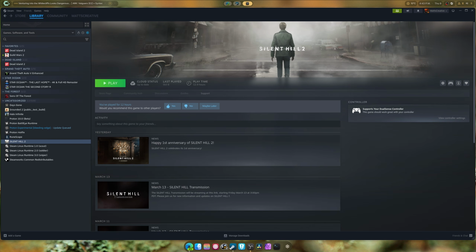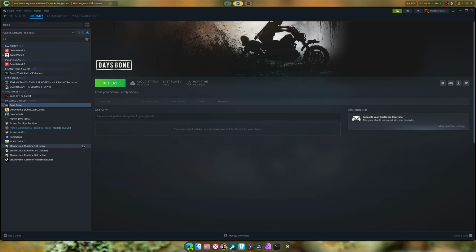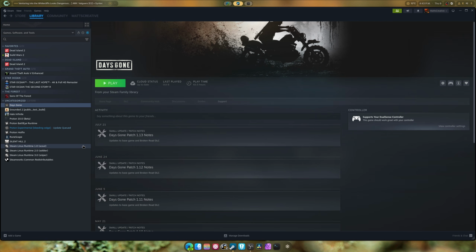But there's no performance difference between Silent Hill 2 on Linux and Windows that I've noticed. There might be like 1 or 2 FPS gone. It's one of those games that is not affected by this whole 10 to 30%, for me at least, because being on a higher end GPU, you don't really notice that much of a drop. Days Gone runs at 280 FPS. That I am freaking ecstatic about, and I just could not be happier.